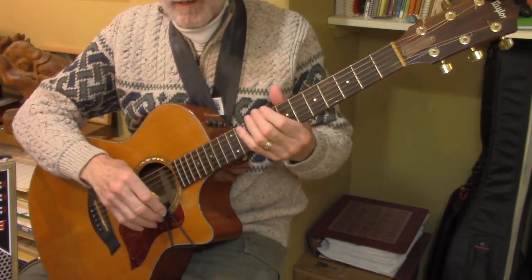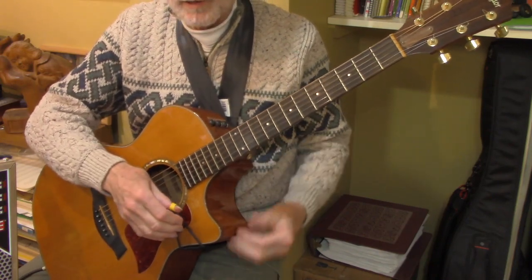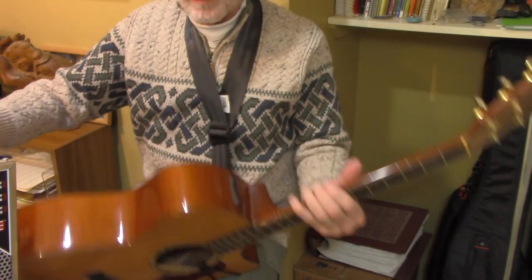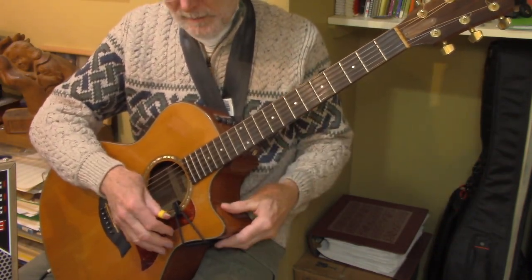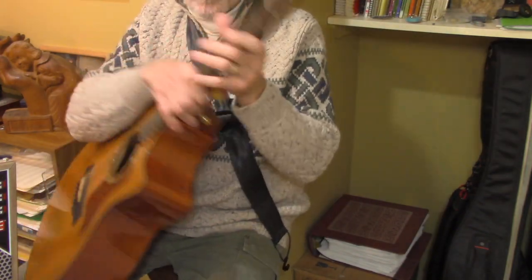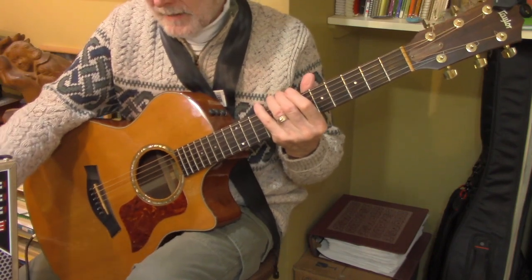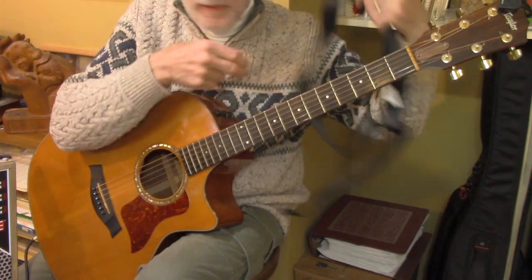Now, the one warning you have to have is you have to keep the right arm on the guitar. You can let go of the left hand, but if your right forearm releases, the guitar is going to fall down. So, unlike the steel string guitars, where you have a button here and a button back here, you hook the guitar strap on those, and then you just have a loop, and you can let go of both hands with that kind. So, okay.